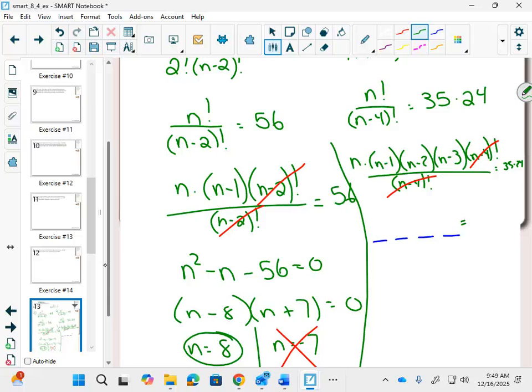Okay, right now I have 35 times 24, I have 2 numbers. Can you break up 35 into 2 things? 7 and 5. 24 you can break up into 2 things, 8 and 3, 12 and 2, 6 and 4. But I want to get 4 numbers in a row. So does it make sense that if I break up the 24 into 6 and 4, that I could rewrite this side as 7 times 6 times 5 times 4, 4 numbers in a row. What's the biggest one? 7.